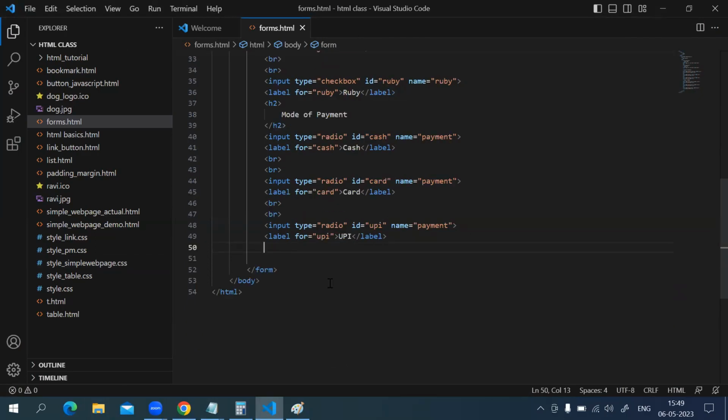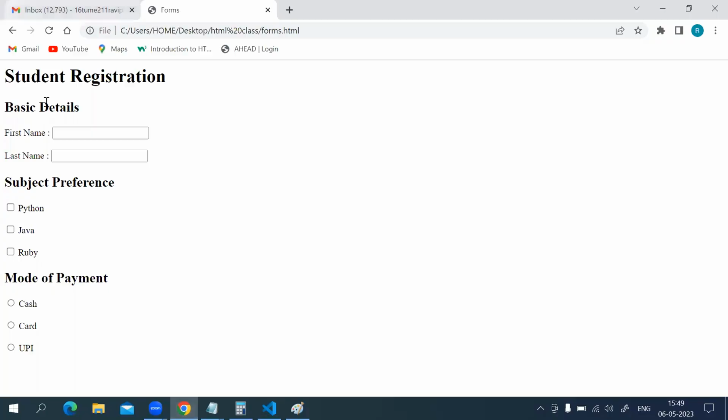So next we need to create a grade section here. We'll be using a different form option, like a drop down list. That could be a better one. That would be another different tag we could use here, because a drop down list will not use only input and label. It will be using something called the select statement. So let us try to create a drop down list here. For that, I'll just give a title here, H2 as grade, and let me check whether the title has been selected over here. Yeah, grade is done.